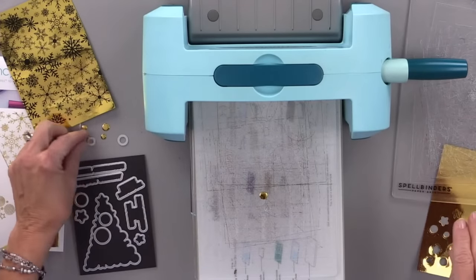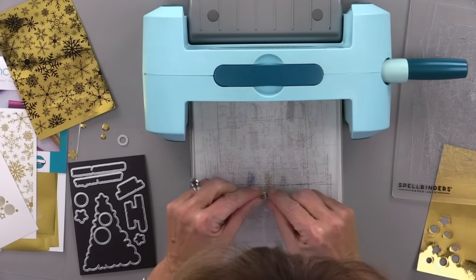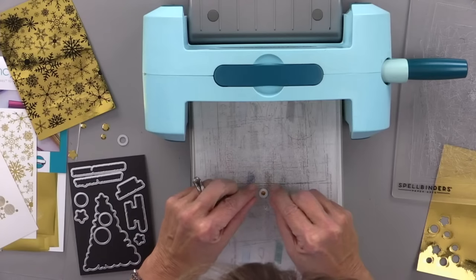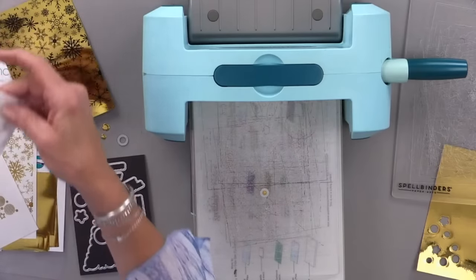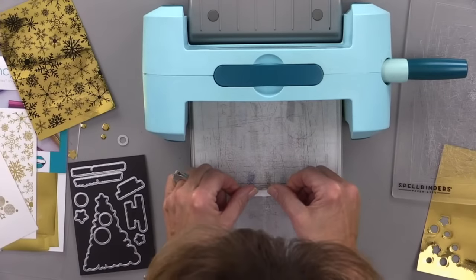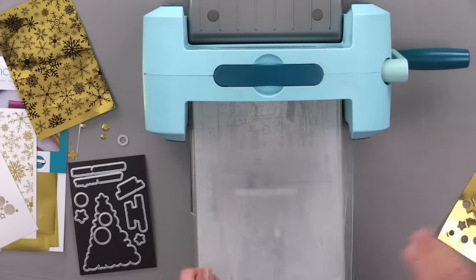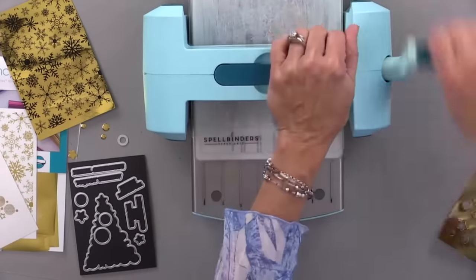I want to see if I can cut the center of that out. I don't know. We'll see. I think it would be really cute. I'm going to put that on top and I'm going to just put a little piece of masking magic on top. Let's see if that works. I want to make a ring. See if I can make a metallic ring.